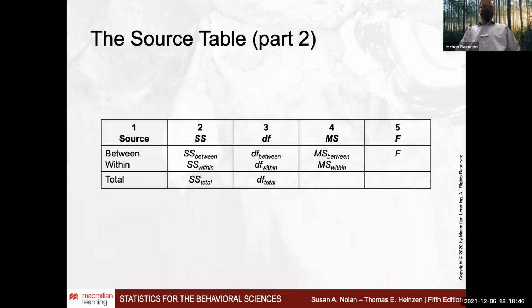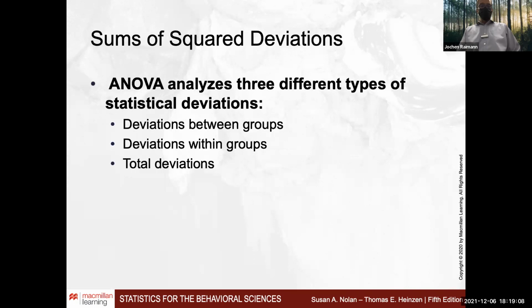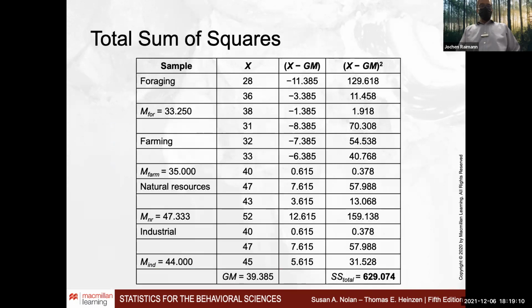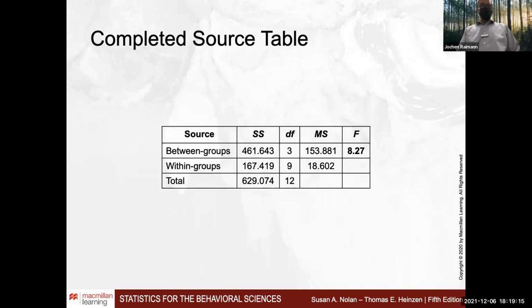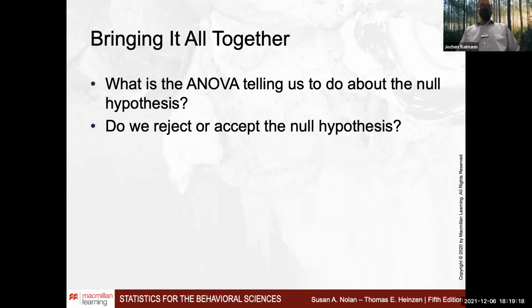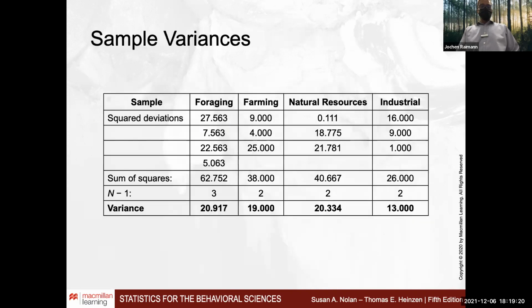So you compute the F table, the source table, where you have the sum of squares and the degrees of freedom that you quantified for the groups, for the within groupings, and in total. You get these mean squares, and by division of those, you get to the F score. So this was the example we calculated. You get to the F score table, which was done last time. You get to a decision.